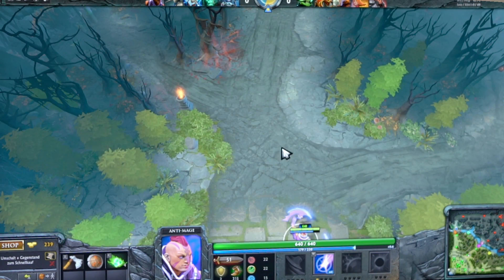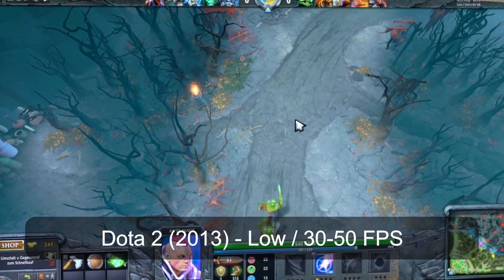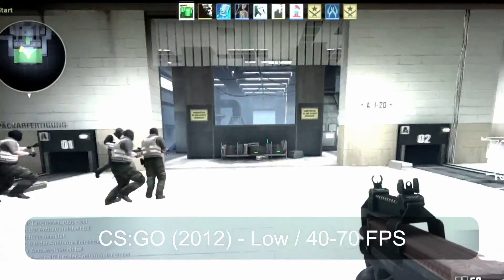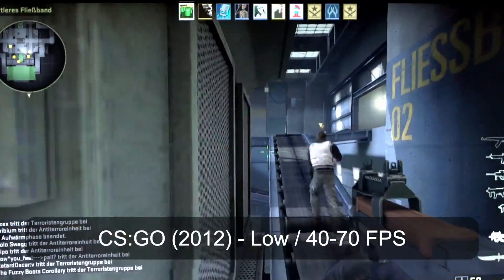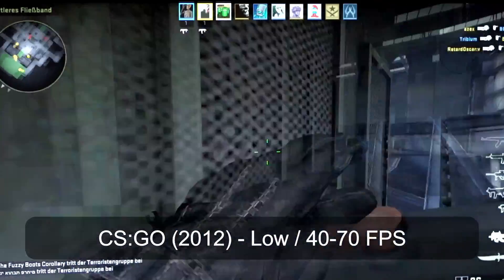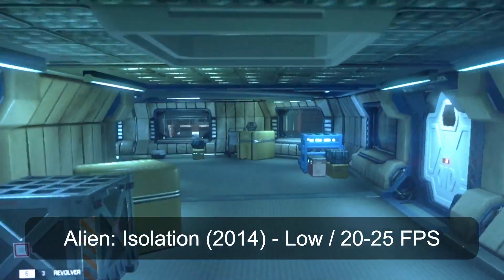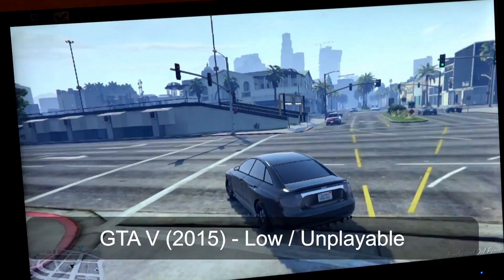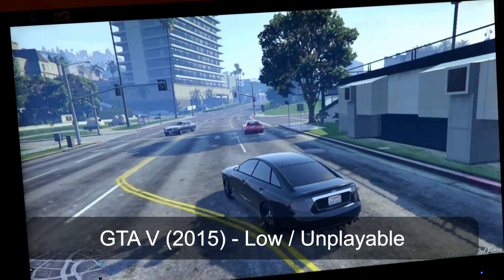The M3 stick even supports some games, though of course you have to compromise. You usually won't get much higher than standard HD resolution and low quality presets in the games. But most games will still run. I've tried Dota 2 which runs at around 30 to 50 fps with low settings, Grid 2 which runs at around 40 to 50 fps, CSGO which still has 40 to 70 frames — pretty different depending on the level — and Alien Isolation, which is a pretty demanding game, still running at 20 to 25 frames. Only the hardware-intensive GTA 5 was basically unplayable, but that was to be expected.